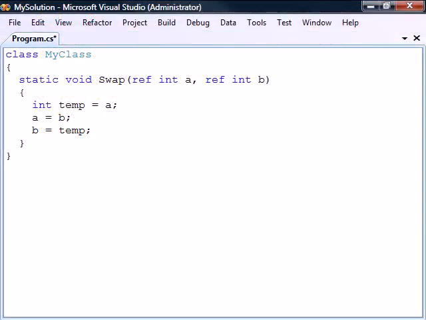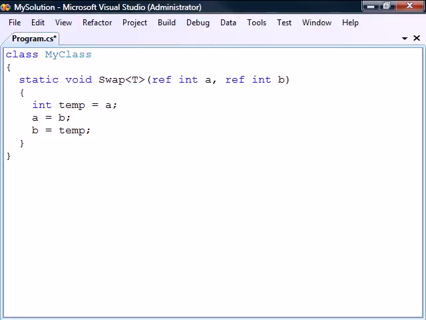In this example, we have a method that swaps two integer arguments. To make this into a generic method that can work with any type, we first need to add a type parameter after the method's name, enclosed between angle brackets. The naming convention for type parameters is that they should start with a capital T and then have each word that describes the parameter initially capitalized. In cases such as this, however, where a descriptive name would not add much value, it's common to simply name the parameter with a capital T.